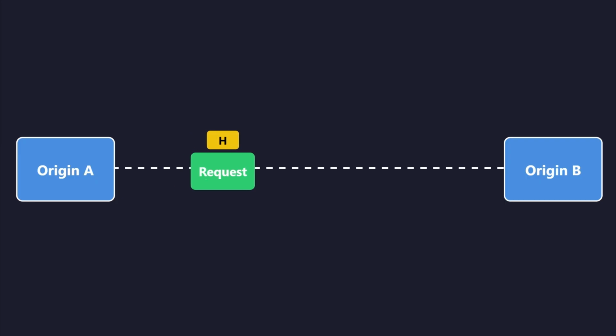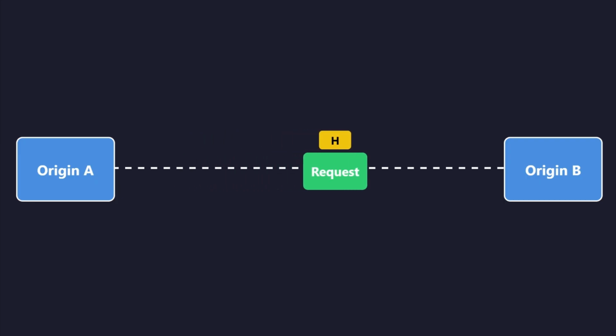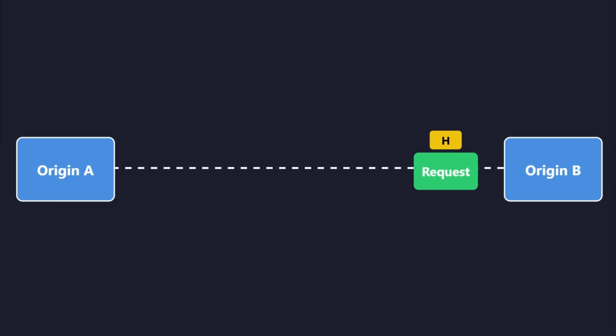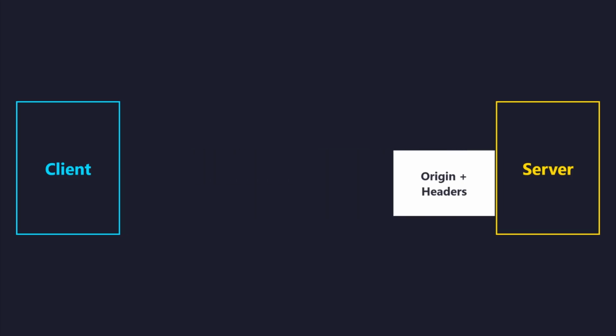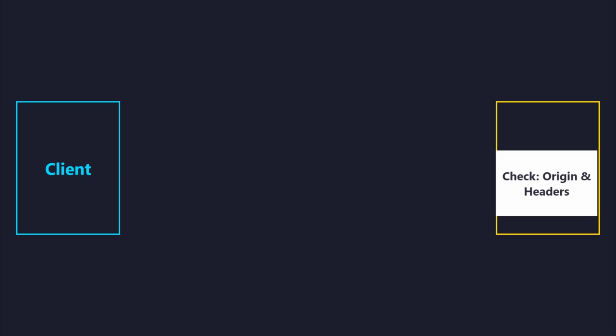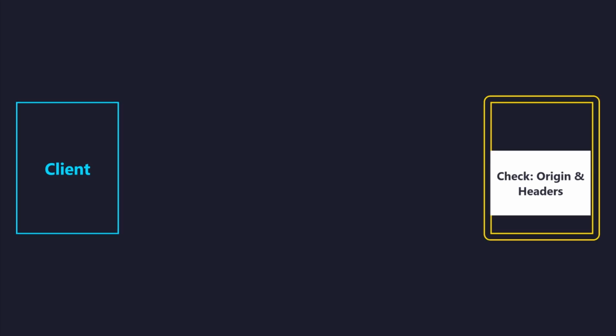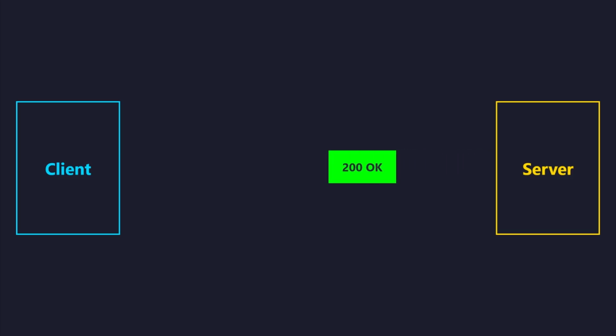This rule applies to all modern application programming interfaces, whether they use JavaScript object notation or extensible markup language for data exchange. When a script attempts a request that could affect user data, like a post or delete, the browser first sends an options request, known as a preflight. This asks the server for permission and confirms which methods and headers are actually allowed for the operation. The preflight request uses the options method to communicate the intended origin and the intended headers of the actual request.